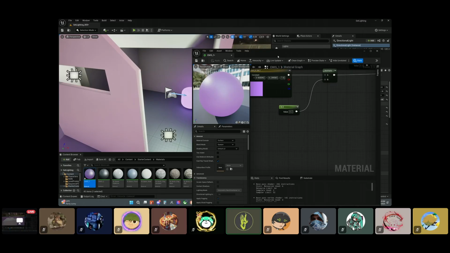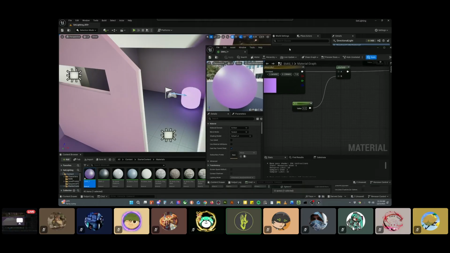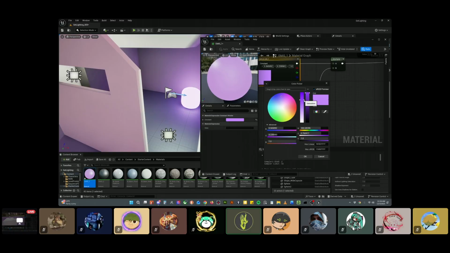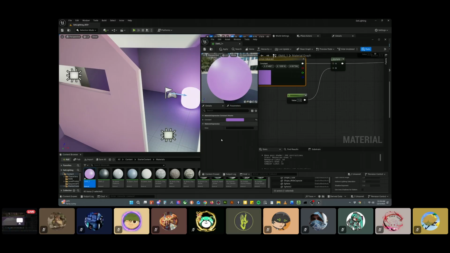And so you definitely want to make sure you're saving a lot. And I mean absolutely a lot. If you don't do that, you're going to run into all kinds of issues. There we go. Let's adjust the color. Bring it down. It's not going to matter anyway.